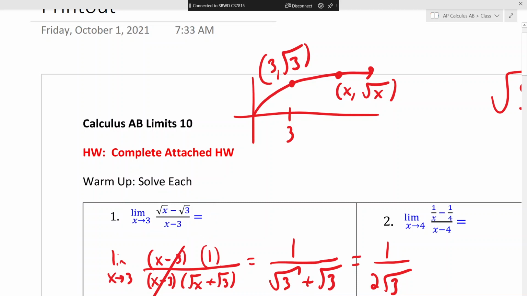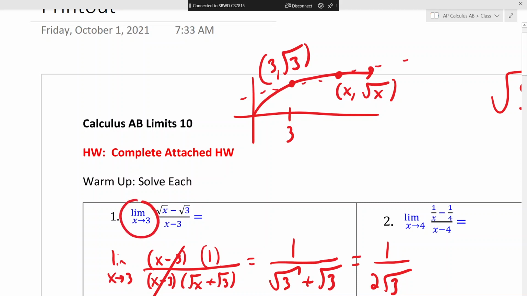What is this in this box down here? What is that? Root x minus root 3 over x minus 3. Really, that's a y value minus a y value over x minus x. Since pre-algebra, you've been doing this. What is that? That's slope. Thank you so much. That's our fancy word. That's the slope from this point here to this x point that I have.